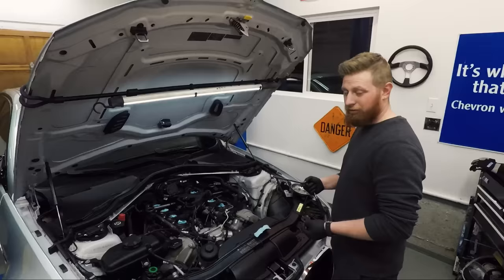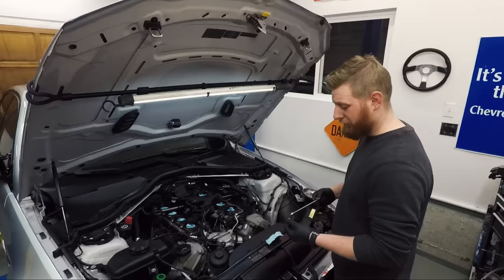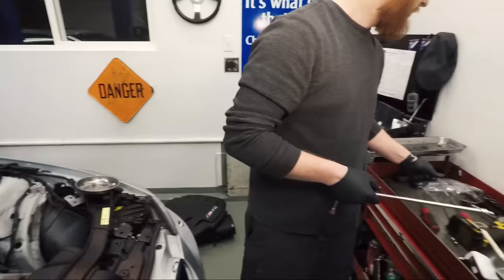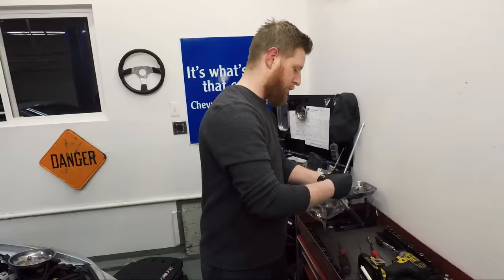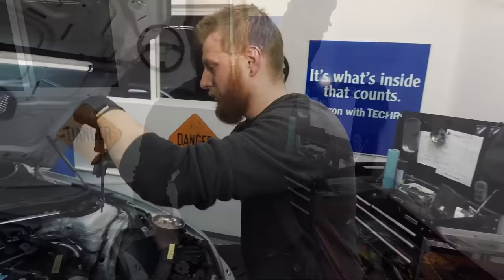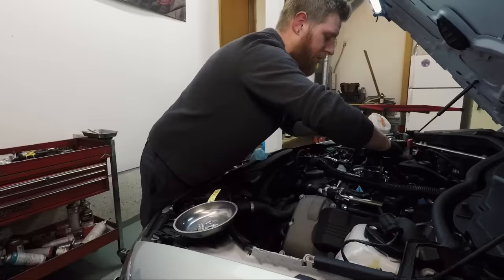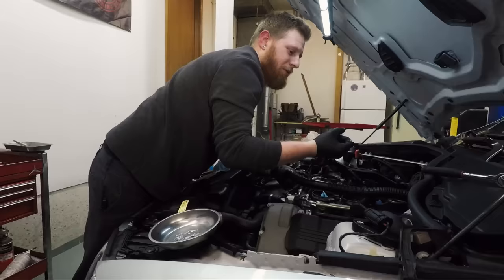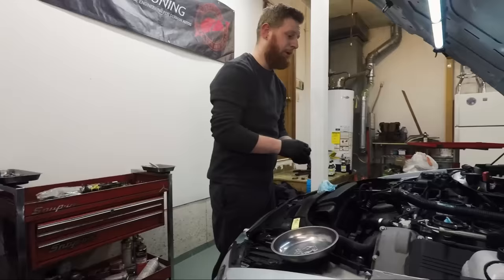Little tip I have to make this actually kind of complicated job a little bit easier: for bolts like this that are really kind of a pain to get started, what you can do is either take a little piece of shop rag like this or a piece of plastic that the new part came in, just simply rip it off, place it over the socket, take the bolt, shove the two together. Now your bolt's started. You can simply move the tool, dip a little bit of plastic so it doesn't start burning and stink, and those hard to access bolts are back where they belong.